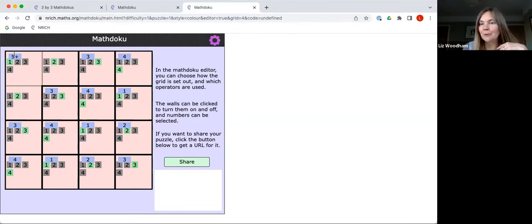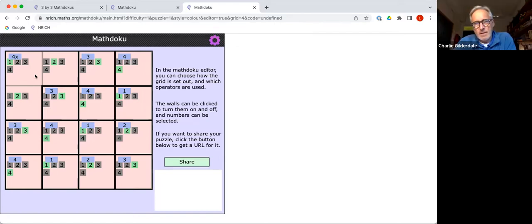Now, we may not want to leave it as 5+ or 5 add. We may want to give an alternative clue. So Charlie, I guess we want to give a clue that narrows down the options a bit, potentially? If I click on this, it scrolls through the 4 different operations. In this case, you will notice that the takeaway, the minus, is a bit nonsensical because there are 3 cells, so we're going to ignore that one. I quite like 4 times for that, Charlie, because it could be 1 times 1 times 4, or it could be 2 times 2 times 1. Yes, exactly. Which makes it more difficult.